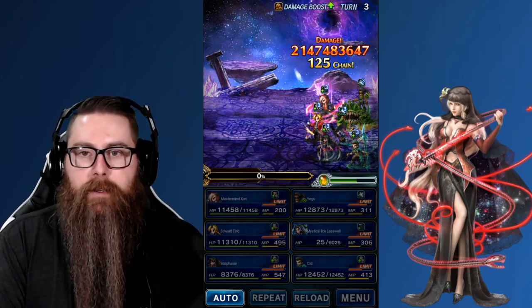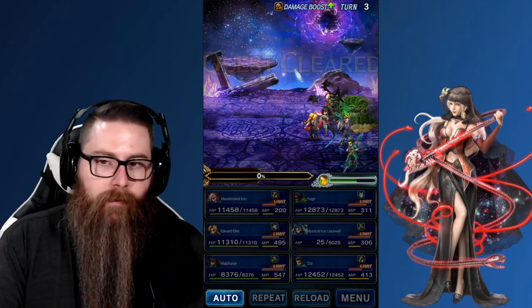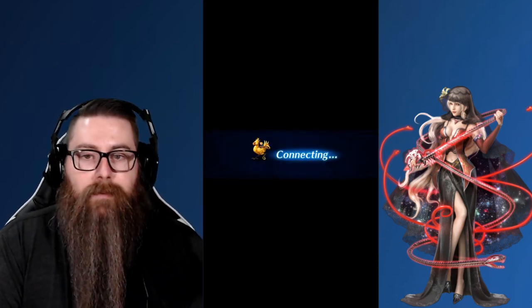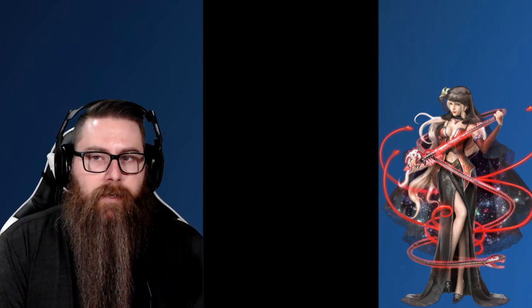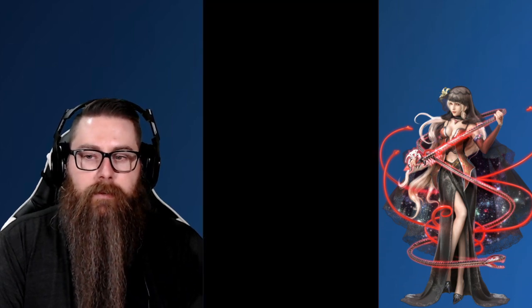Very nice, very nice, very nice. I thought that was a really cool solution. Yigo, obviously a dead slot. Malphasy, pretty much a dead slot. She only has 75% bird killer, I believe. But, you know, she gave us the breaks. She gave us the bird killer. Yigo gave us the buffs.